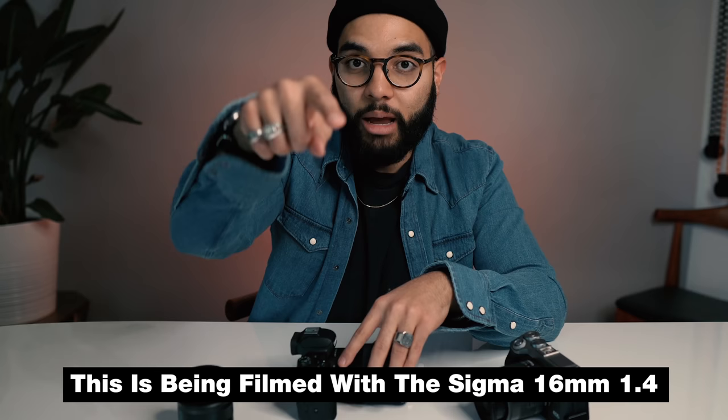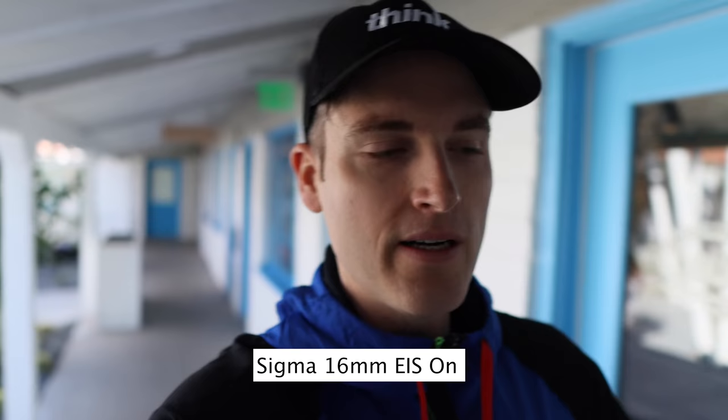We love this lens because of its field of view. At 16mm it's almost like a 24mm on a full frame camera — a fairly medium field of view, not as wide as 11mm, so you're not getting that super GoPro look, but it's good enough. If you're holding a Joby GorillaPod at arm's length, you're going to get enough distance between you and your background to see everything that needs to be seen. It's also a great focal range for talking head YouTube videos — I'm actually using this 16mm right now to film this video. One thing to note: there is no image stabilization in the lens itself, so we rely on the Canon cameras' electronic image stabilization.